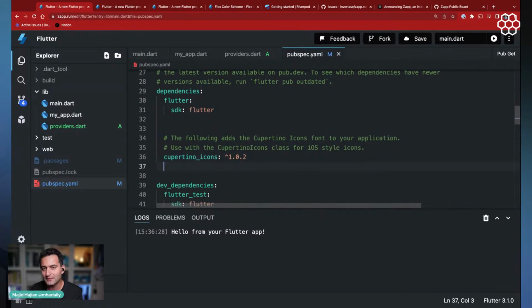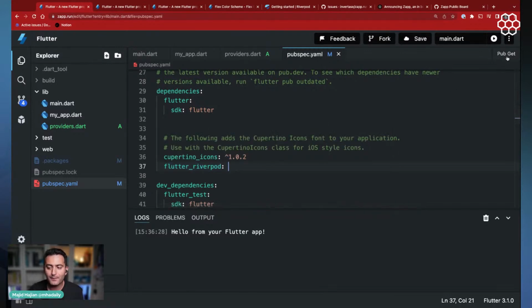You can find any dependencies on pub.dev. As of now, there's only one criterion that you need to follow: the package that you're adding needs to support Flutter Web as well. For example, let's say I'm just going to add Flutter Riverpod. I'm adding that, and I'm going to just get the latest version.